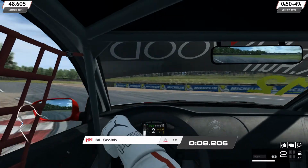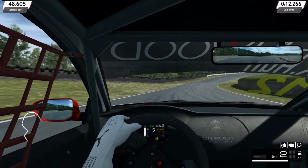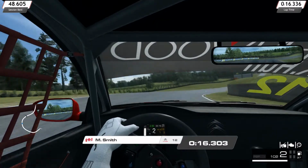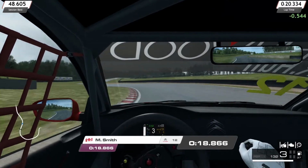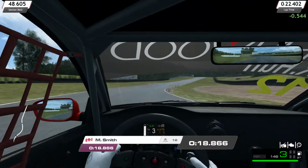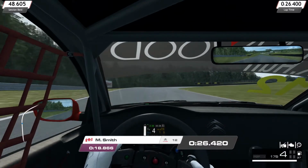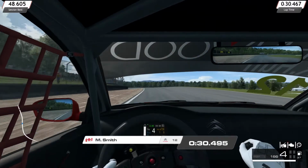I'll show you. I had some good luck. By far the best mechanical grip I had was in the DTM 2016 Audi. I had some good times posted there, and most importantly it felt stable. You guys can't see it, but I really fight the wheel on this course, in a good way though. Like I said, I think this is just a fantastic course.